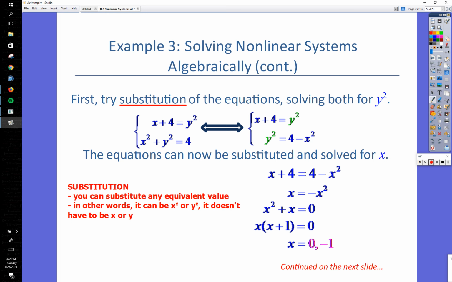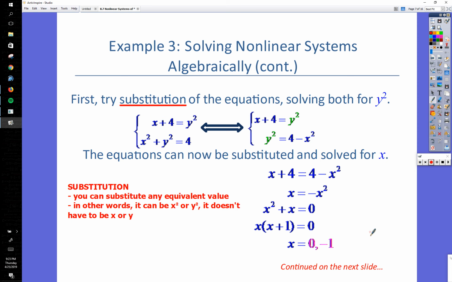And I've really written this whole problem out, so I'm going to go fairly quickly here, but you can hopefully follow step by step. So here's our system of nonlinear equations. To use substitution, what we want to do is substitute any equivalent value. So it doesn't have to be just x. It doesn't have to be just y. We can isolate, let's say, y squared. If you take a look here, y squared is already isolated. So I could substitute in x plus 4 down here for that x squared. That is a possibility. So you're not always having to substitute in for just x or just y.